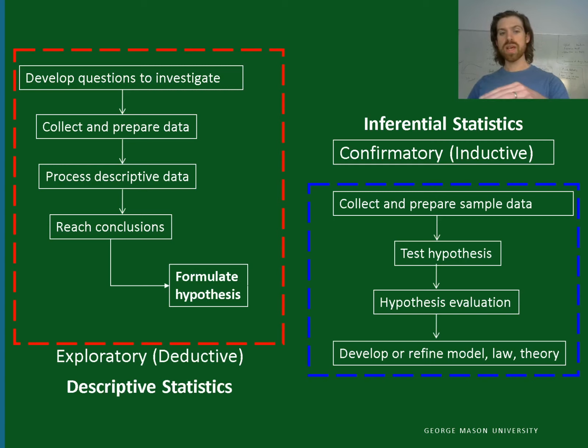So then you can process the data and you can develop a set of descriptive statistical metrics, and that can inform conclusions which we reach. Then you can either formulate new hypotheses or go on to essentially test certain hypotheses using other statistical techniques. So we have these two different branches, and we'll be focusing on the left-hand one today.